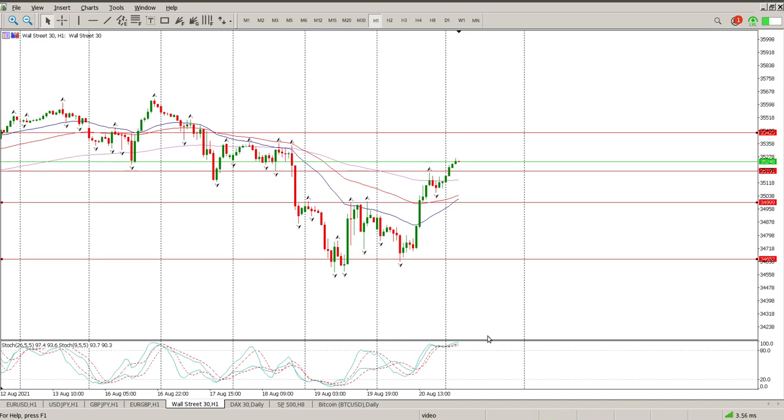Getting down to the 1-hour chart, oscillators are not agreeing with us going long, suggesting we should be looking for a pullback. Look at these tails here — that is definitely a level. The structure we've reached means I'd expect some kind of pullback. The first pullback could be to 35,191, but normally on the cash market there'll be a gap, so I'd expect price to come back into the 35,100 area, possibly even all the way down to 3500.